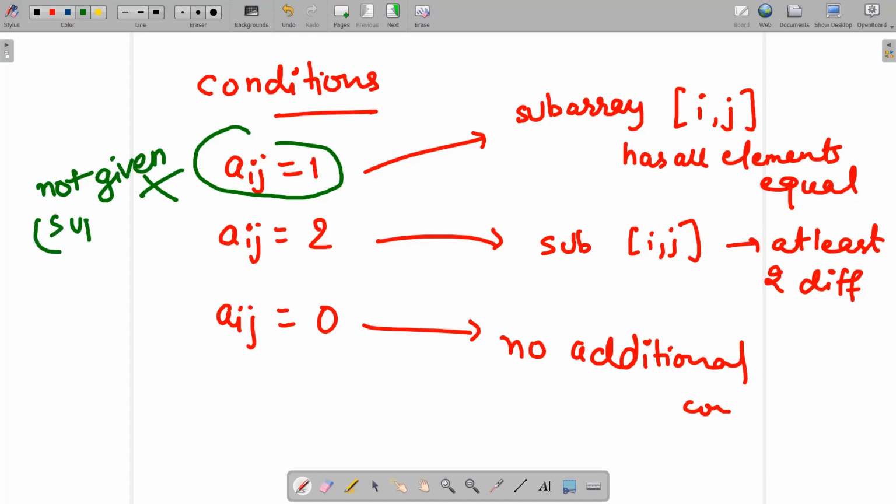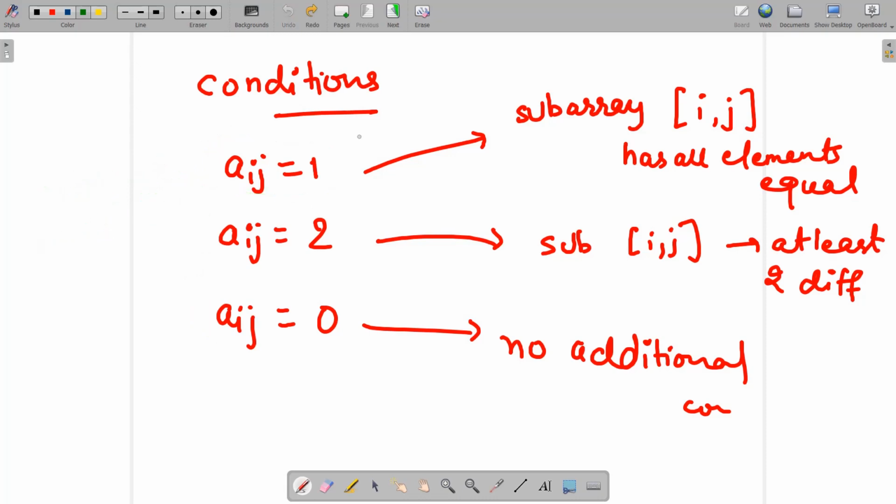Suppose, let me write down, suppose aij equal to 1 is not given to us. So you can see we have only these 2 conditions. Now you can easily answer what is the number of valid strings of length n that we can have. Now the aij equal to 1 condition is being added over here, so we will use this condition to frame our dynamic programming solution. So how will we use this one, let's try to understand that.